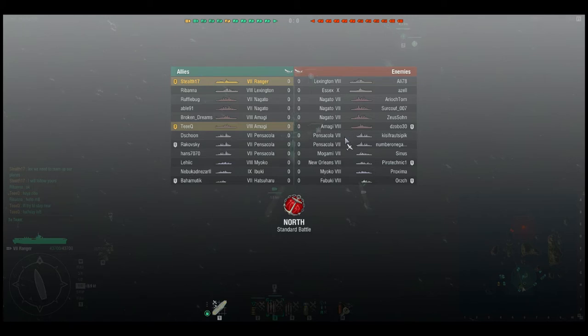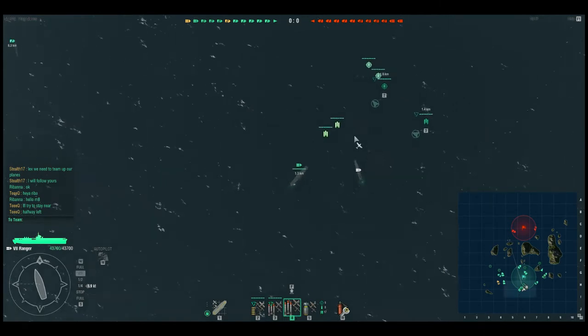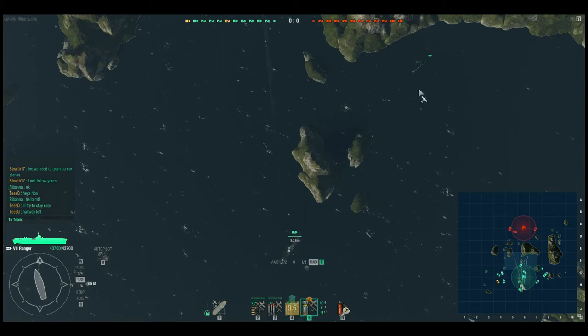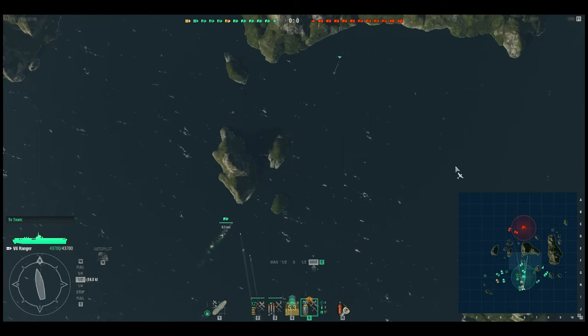Otherwise, they got a couple of cruisers. Tier 8 cruiser even. New Orleans, Tier 8 Mayoko. Tier 8 Fubuki, wow. Okay, this is gonna be an interesting game. And if I go down, we can always have a look at Teek's Tier 8 warship, his battleship.